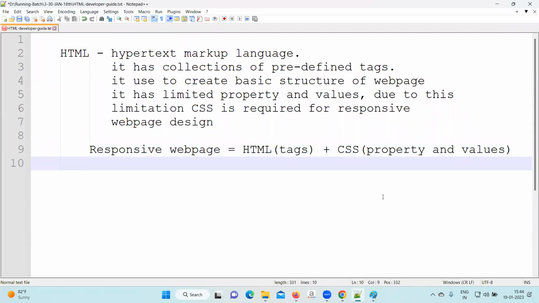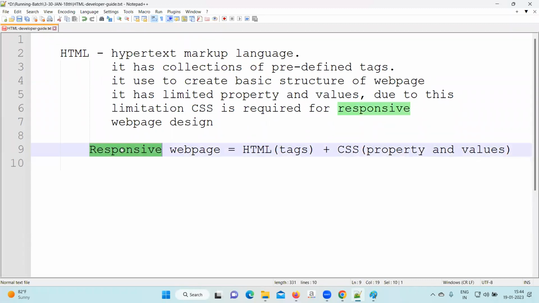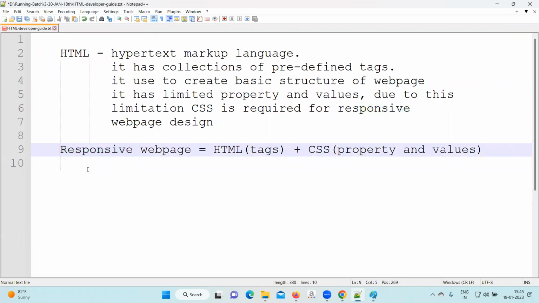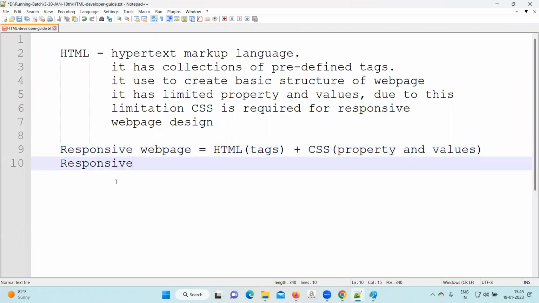Next line, again, I'll highlight here. The responsive word, what is it going to say? Responsive word represents this: when you have the laptop in front of you, you will open the website in the laptop.